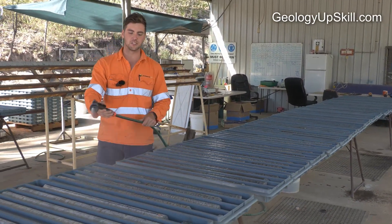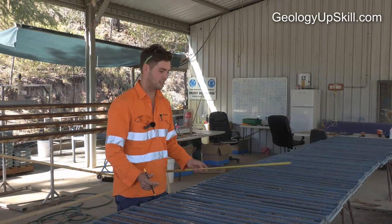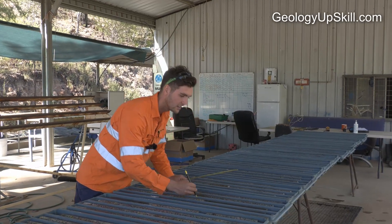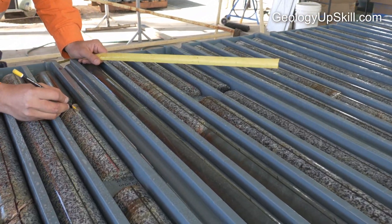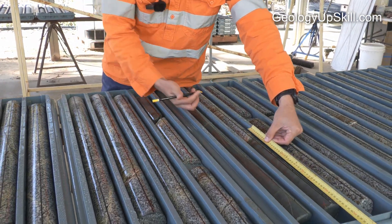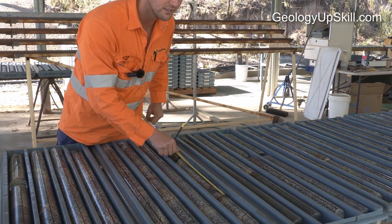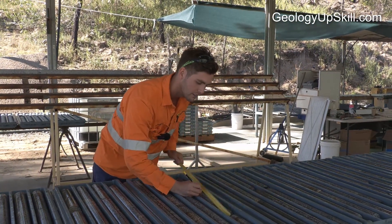It's easier to pick out certain zones and lithologies when you've got the whole picture. When marking out boundaries, one thing to look for is major contacts with rock types. Here you can see there's a clear andesite dike intruding into our tonalite at Ravenswood. I mark that in with the yellow pencil and measure it in — in this case 248.05 to 249.7.